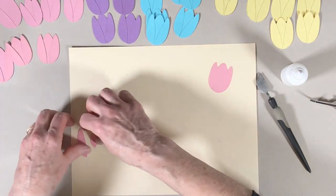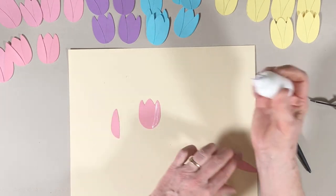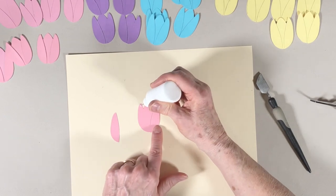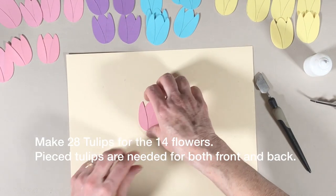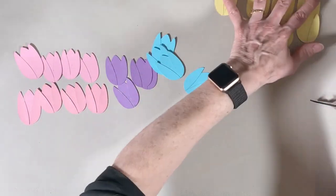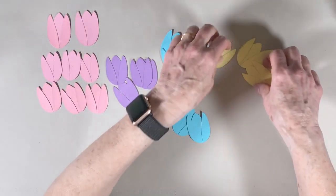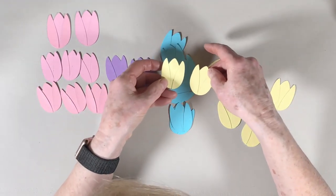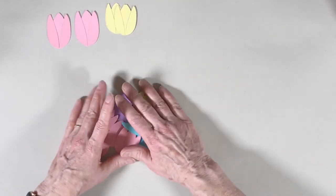You need two tulip blossoms for each tulip on the garden because we want this display to be double sided. It can be used as a centerpiece on a table if it's double sided, so you want to take the time to do that. You will need to make 28 tulips for the 14 flowers — each tulip has one on the front and the back. I have finished all my blossoms now. There are the two larger ones for the big pink one and there are the two folded yellow ones for the front center one — I have to make sure I keep those separate. They have the dotted fold lines on them, and then the rest are all matching. We're going to put those to the side and move on to working with the greens.